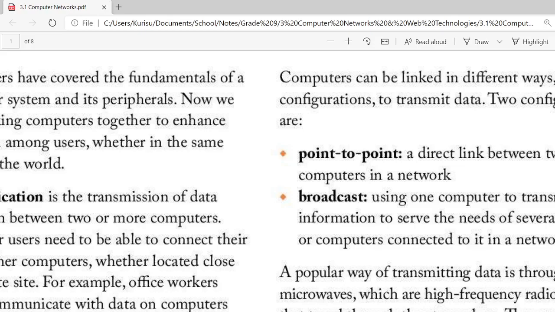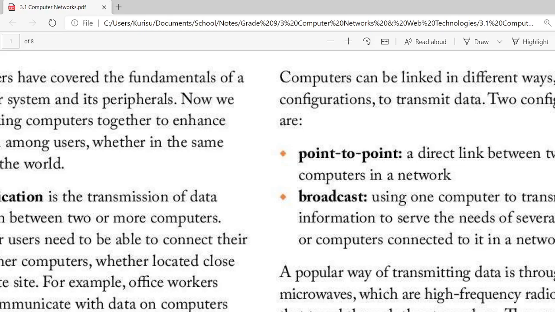Okay, well, the correct answer is two. The minimum amount of devices that you would need in a network is two devices. Remember, the network is just being used to share information, to share data. So the point-to-point configuration is actually the smallest configuration. At least two devices connected to each other in order to share that information. So two is the minimum amount, and thus point-to-point is basically the smallest configuration that you can have.